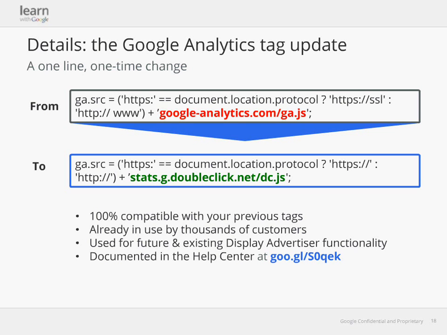It's also worth noting that while this functionality is still new, it's already in use by thousands of customers. We're seeing them have great success with this functionality. So please test this out on your own site, and hopefully you'll see the same results that we're seeing as well. Another exciting point that I want to emphasize is that this tag change is actually going to be the basis for some exciting new functionality that we haven't launched yet. So by making this investment now, you'll be able to inherit a lot of great new functionality that's coming down the roadmap as well. And again, this is all covered in the Help Center. There's a link here on the slides, and then Sarah mentioned how you can get that via the widgets.